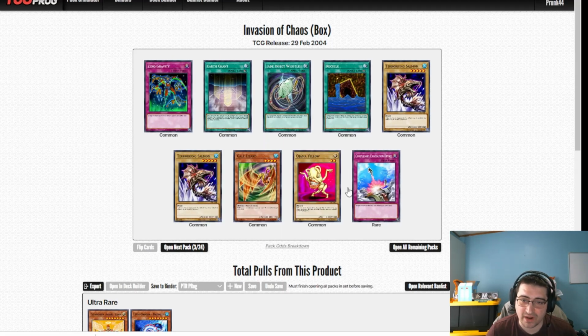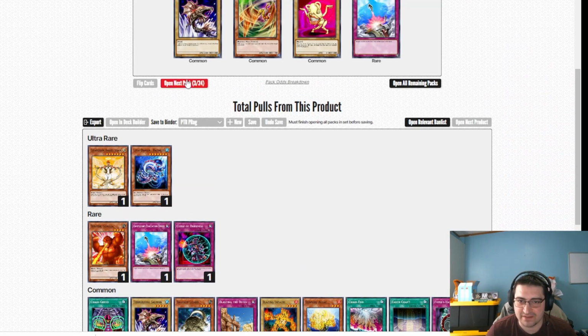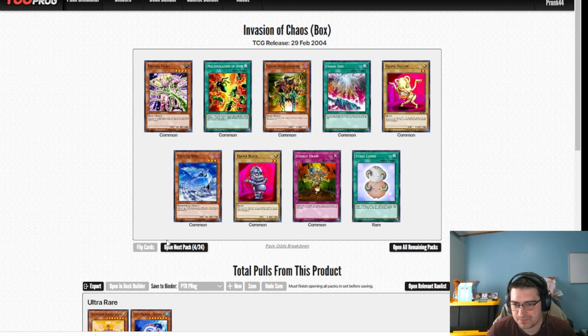Compulse is a great rare. I am happy with that pull. I'm going to need at least 3. I would love to have at least 2 or 3, but we'll see. Nothing really out of this box.